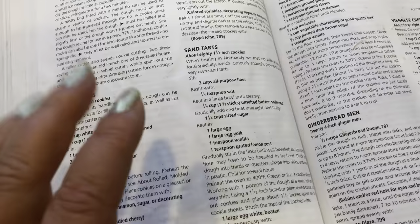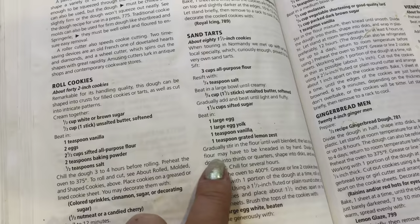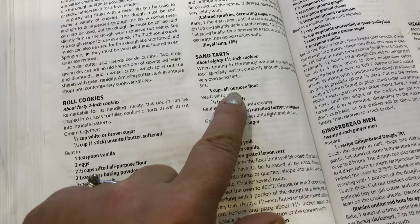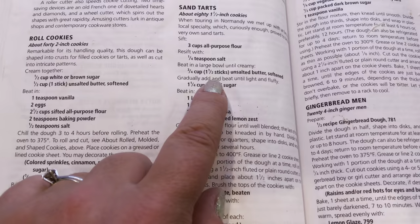So there's a reason why we're not using a traditional sugar cookie and using these sand tarts instead. They're also amazing because they have a little bit of grated lemon zest in them, and they have this lemony flavor, so they really are just fantastic. We're gonna start by sifting 3 cups of flour with 1/2 teaspoon of salt. And then in my mixer here, I'll be using 1.5 sticks of butter and 1 1/4 cups of sifted sugar.